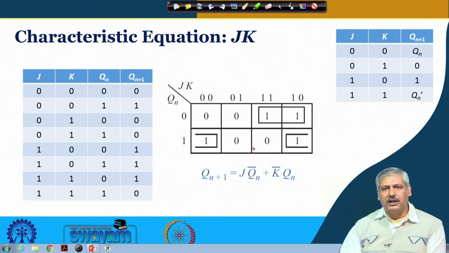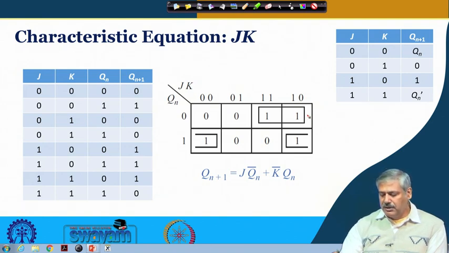Earlier it was not allowed, so we put don't care. Here, if it is 1 1, then if the previous value is 0, the next value will be 1, and if it is 1, the next value will be 0. This is understood. So, with this we go ahead with the minimized expression. How to find the minimized expression? We know, again, forming the largest groups possible, and we have to cover all the ones if we are looking for SOP representation.